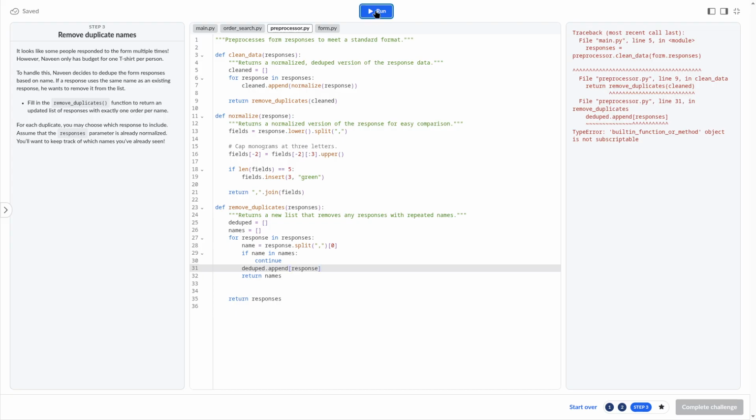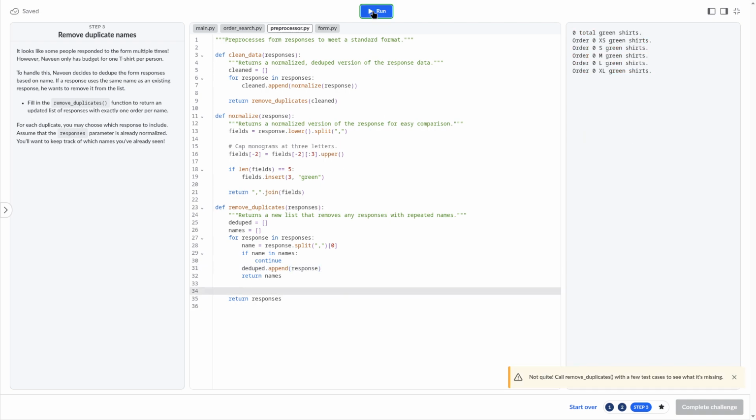Right, and then dot append. Oh, and then return names. Not quite, because I need to test with a few test cases. See what's missing.